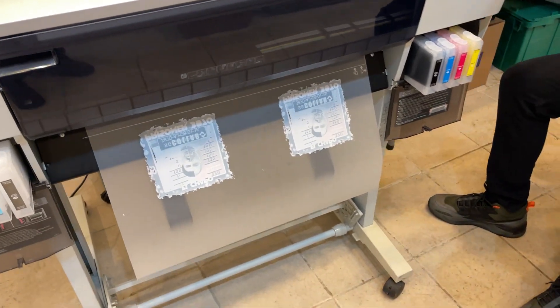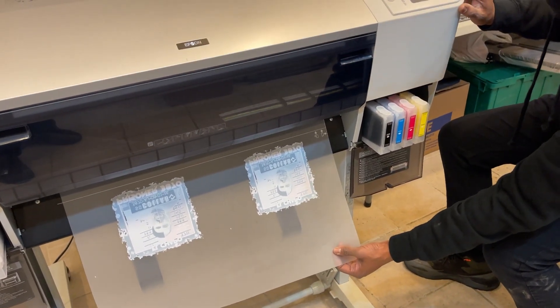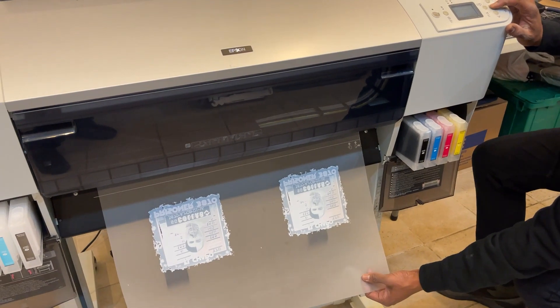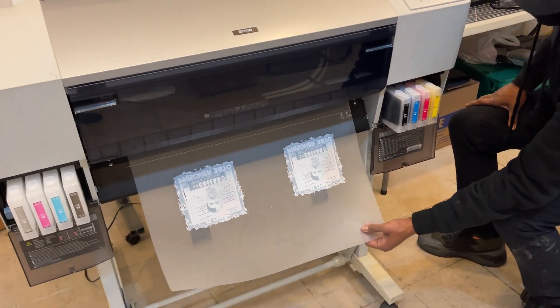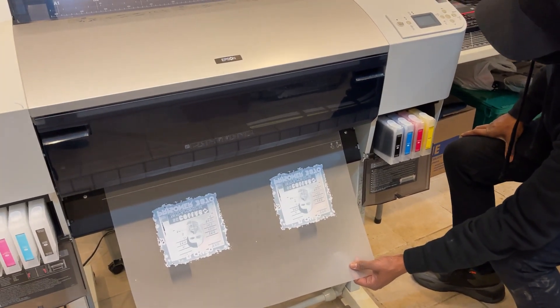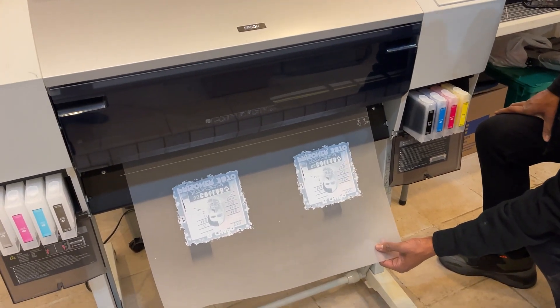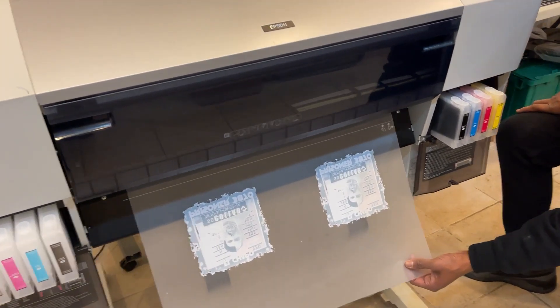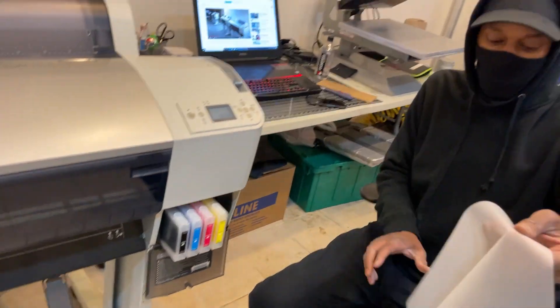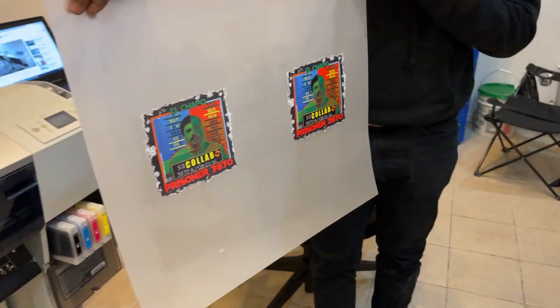Since we put it on roll and cut, you can change it like this — roll and cut. This is the design, then press it for three seconds. Now it's time to cut. This is the good thing with the printer — it has a vacuum, it has an automatic cutter, and it prints vertically. That's how good the film we have right now. This is how it looks — this is the result.